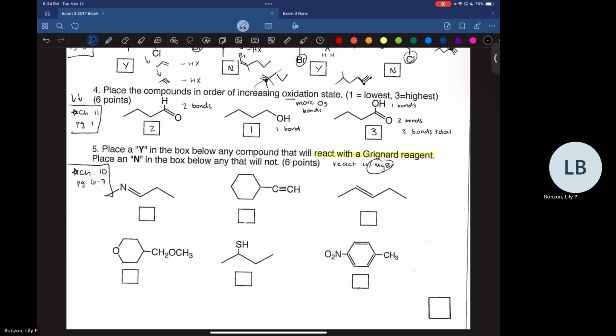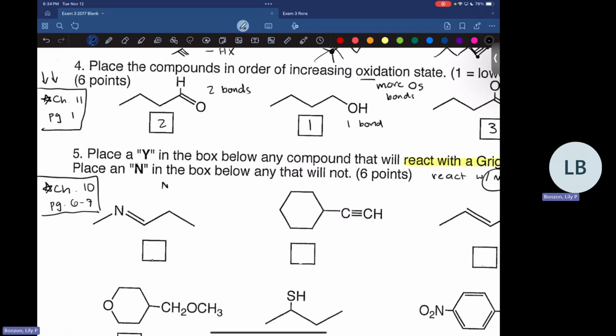So for this one, Chapter 10, pages 6 and 7 highlight all the stuff that a Grignard reagent will react with. Basically, it's going to be any acidic hydrogens, so our NH, OH, SH, and then also electrophilic carbons, like things that are double bonded. So we have double bonded oxygens, we have double bonded nitrogens. Another one to know is any nitro groups, which are going to be nitrogen with a couple of oxygens on it, and sulfur double bonded to oxygen. So I'm not sure if I got all of them, but again, just look to this section to review that. Oh yeah, I forgot, terminal alkynes, that's another one. So we're just going to see what can react.